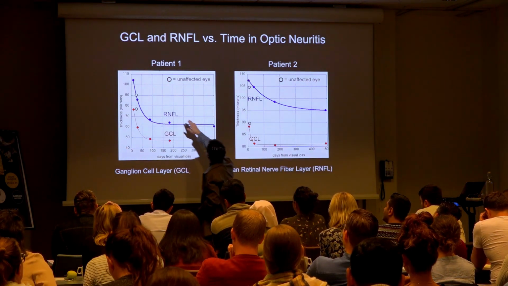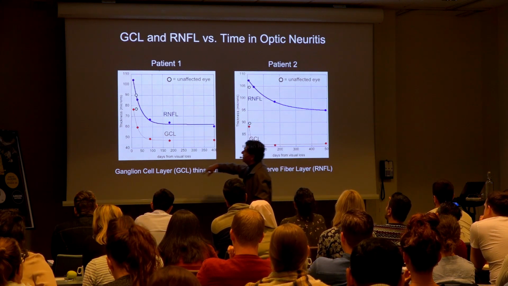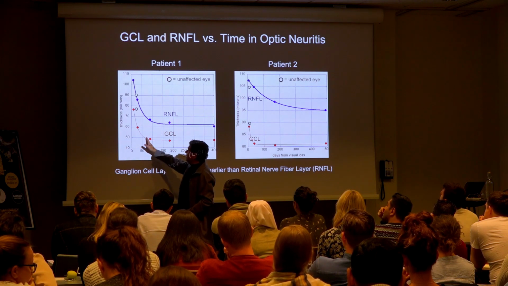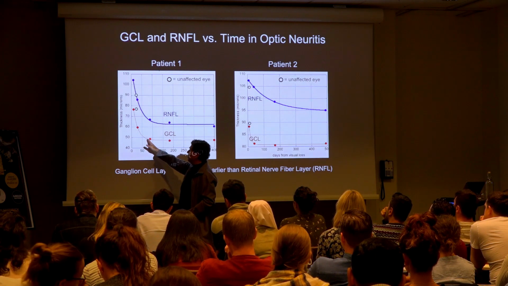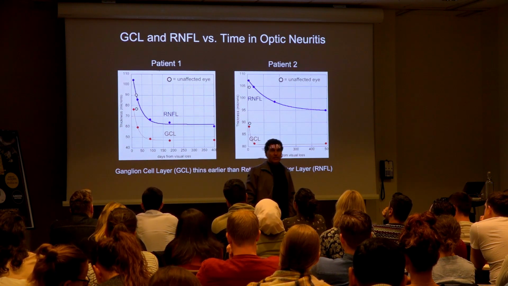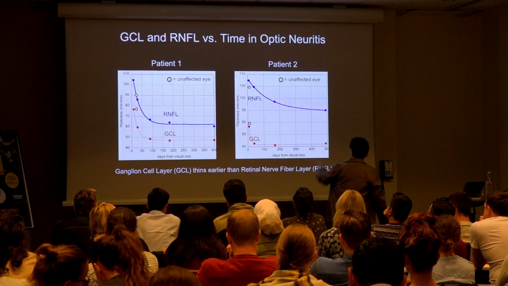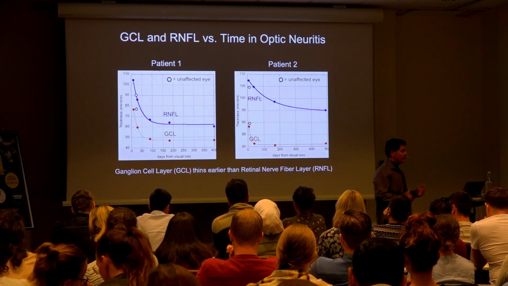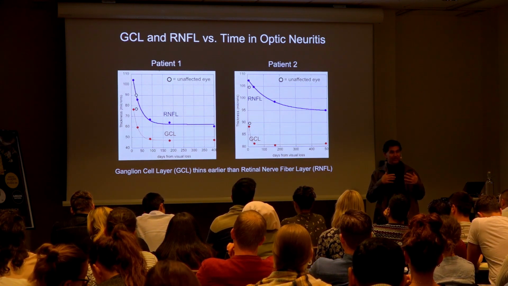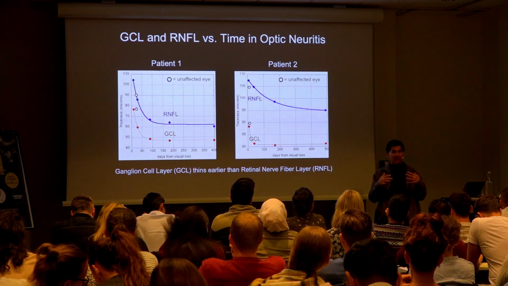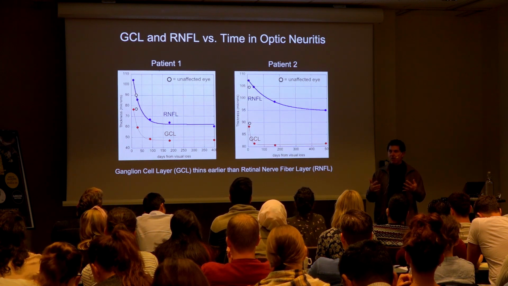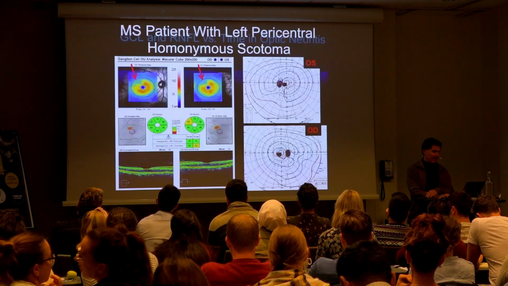Here are two patients that had optic neuritis, and the RNFL thins after that. So the ganglion cell layer often reaches its minimum at 4 to 6 weeks, whereas the nerve fiber layer keeps thinning, and not until 3 to 6 months do you sometimes reach the final asymptote. So it tells you about the timing of the lesion if you're seeing the patient at a certain time. If you're just starting to get a little bit of nerve fiber layer loss, but there's a lot of ganglion cell layer loss, you can figure out about when the lesion happened. So it helps in that regard.